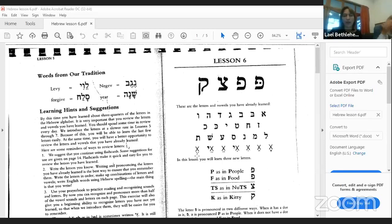Any questions about the letters we've learned or about the vowels that we've learned? The E, you said E and then E. When do you differentiate? So when it's got the Yud immediately after the E sound, it elongates. So it's E, E. Oh, I see you're looking in the book. Sorry, I'm looking in the back. Okay, so it's E when it's on its own, and E when it has the Yud. That's right. And in theory, the same with A. A and A.